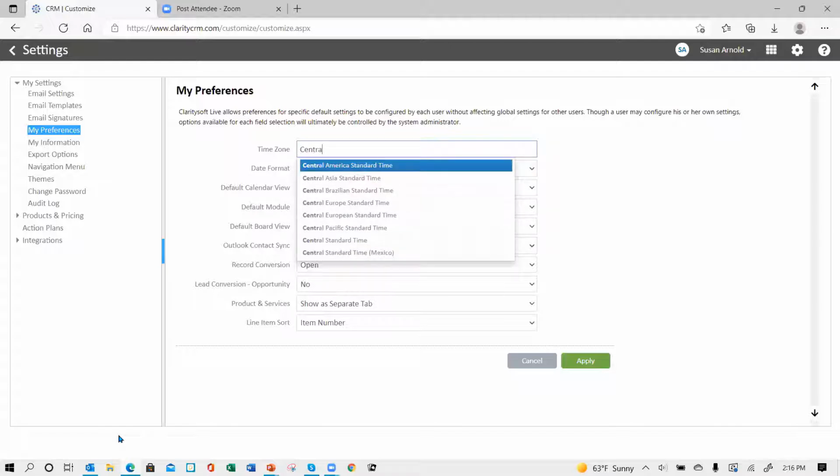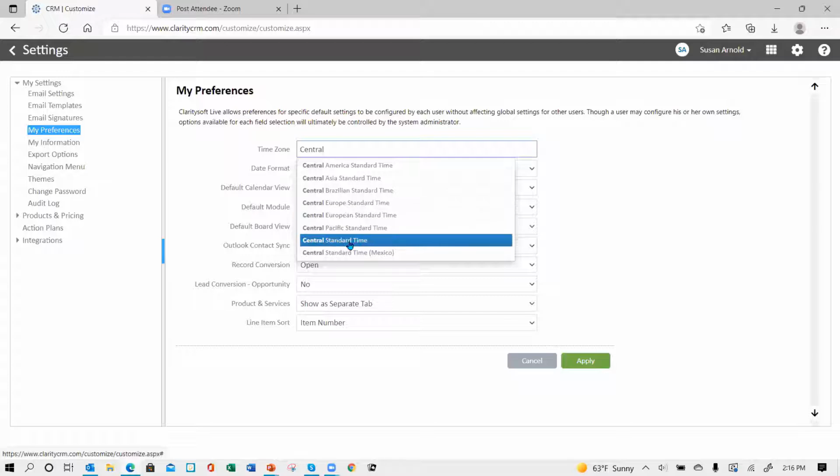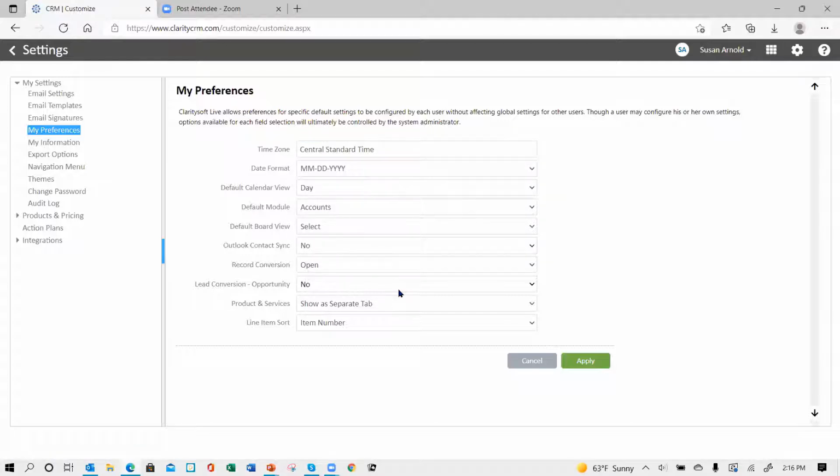And you can see that as I'm typing, the list is bringing up everything with the word Central, and then I see Central Standard Time, and then I just click it. So basically, this kind of drop-down search list pulls up as soon as you start typing in it, and it has all the time zones around the entire world. So if I go back to Eastern, I can type it and choose Eastern Standard Time, okay?